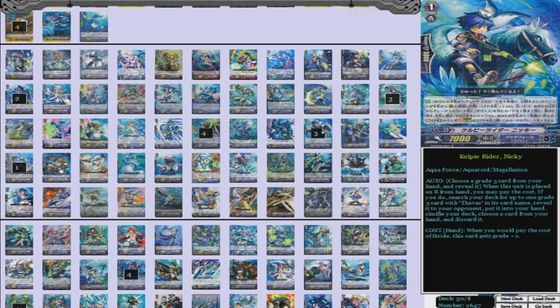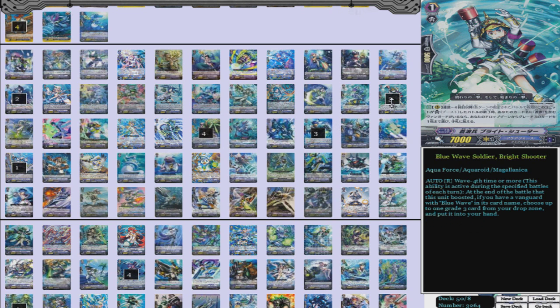So anyways, let's move on to a new card. 3 Blue Wave Soldier Bright Shooter. So what he does is wave 4th or more. At the end of the battle that this unit boosted, if you have a Vanguard with Blue Wave in its card name, choose up to 1 grade 3 from your drop zone and put it in your hand. So this is the card I was talking about.